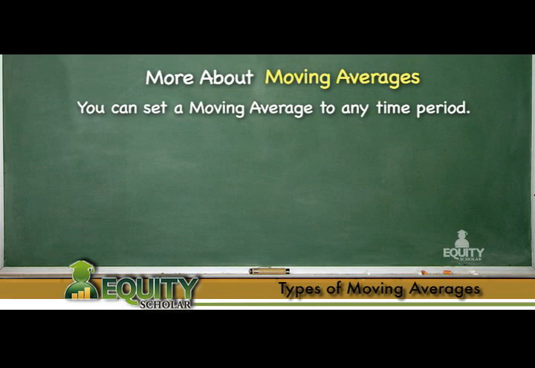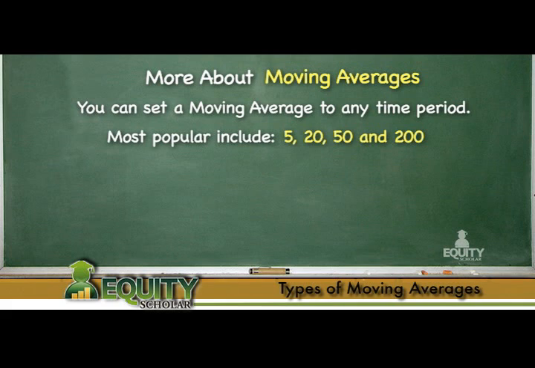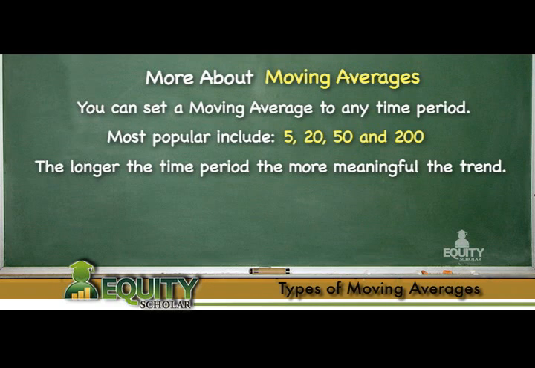By doing this, it will help you identify what is the appropriate length of time to use for your moving average. You can conceivably have a moving average set for any time period, but the most popular include the 5, 20, 50, and 200 period. Each has a different purpose.